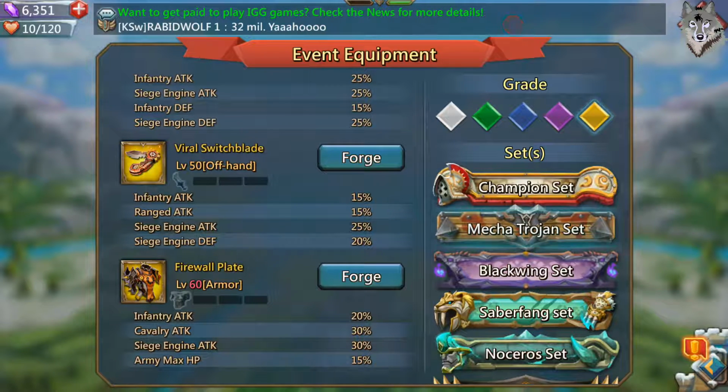And the final item here is the Firewall Plate. Now, how good is this item? This item, ignoring siege, is great. It has 20% infantry attack, 30% cavalry attack, which is great. Saying great again, isn't it like a cereal mascot or whatever? But the most important stat on this item is the 15% max HP, which is great because that gives you max HP for the entire team, all your different troop types, as well as obviously the infantry and cavalry, covering 2 of the major types of troops. So overall, this item is really good for what it gives you.